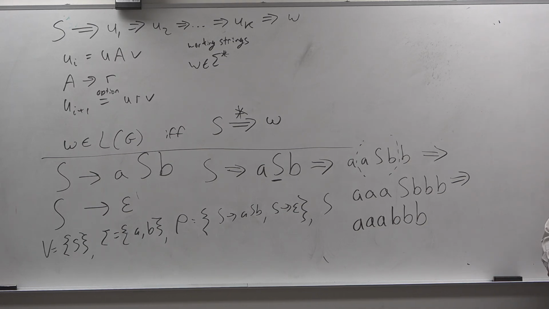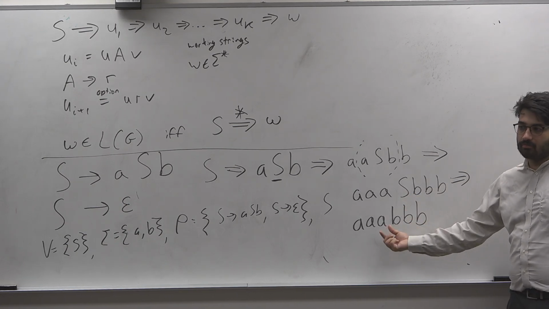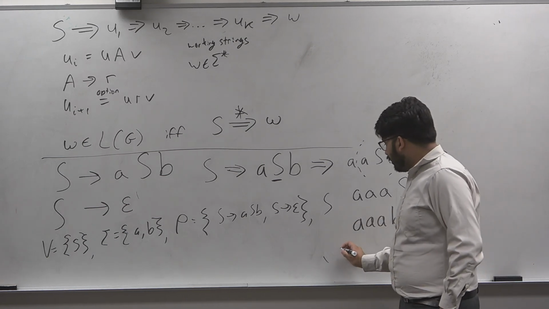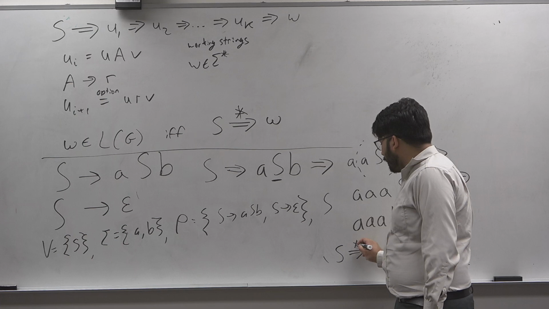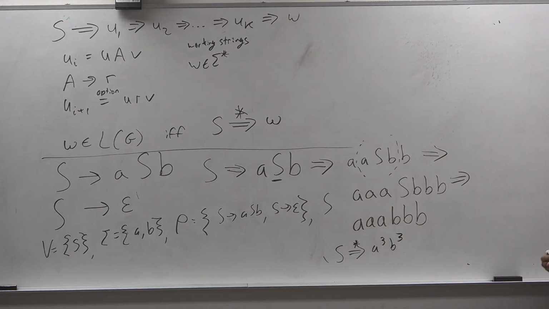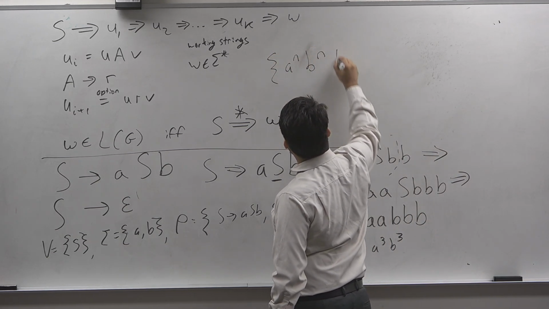When you have a rule of the form a non-terminal goes to the empty string, essentially what that means is you delete the non-terminal. Imagine you inserted the empty string there. Obviously, concatenate things around, it's going to be fine. So we can say for certain that S, after a certain number of steps, we can even count them, produces A3, B3. So if you had to guess, what are the strings produced by this grammar? Yeah. Strings that start with A's and end with B's in the same amount. It's the classic language that we proved to be non-regular: A to the n, B to the n, just that n is a natural number.